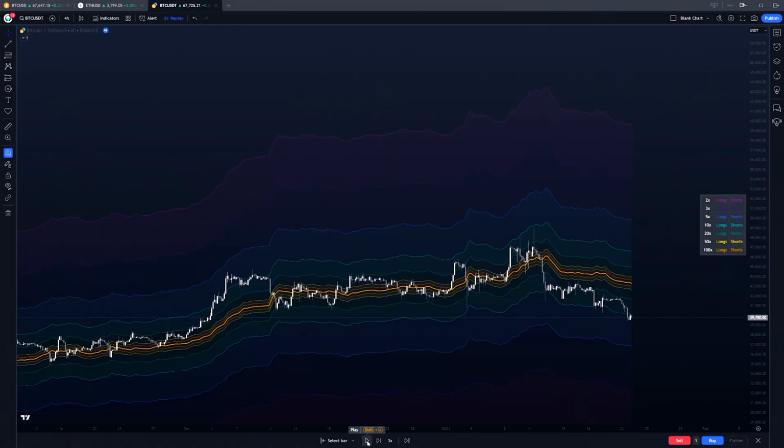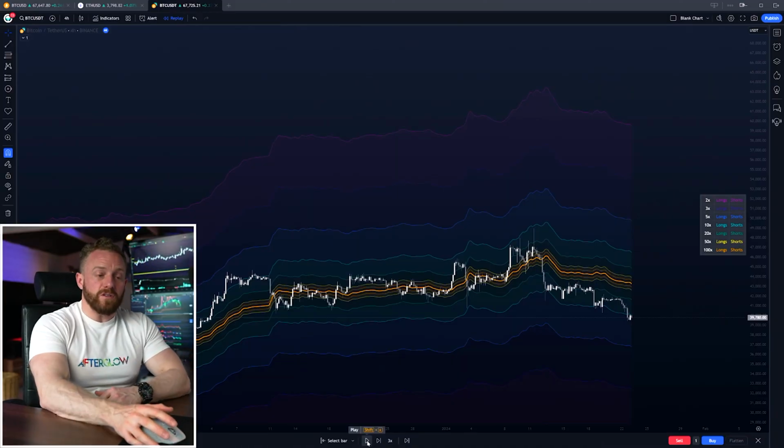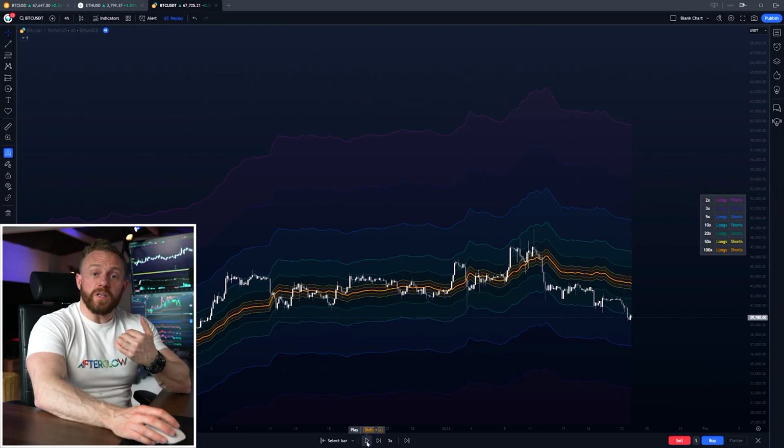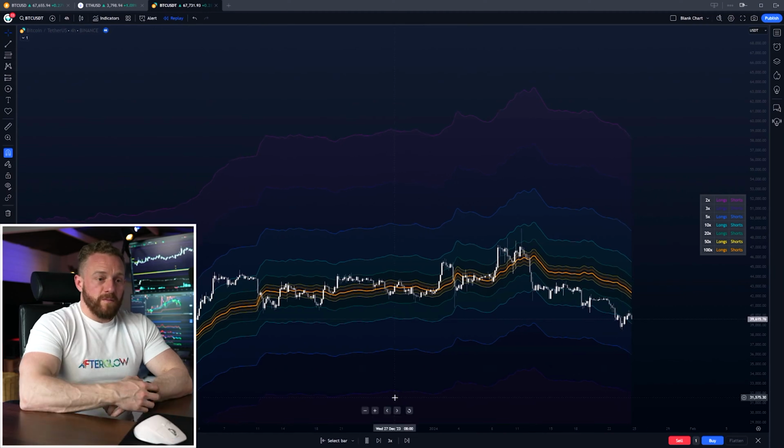So to help you implement this into your trading strategy, let's look at a more recent example and see how you can use the tool with the real-time price action as it's developing. And I'm going to go back to January this year, before the big pump in Bitcoin from the new ETF buyers. So I'll hit play.